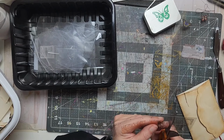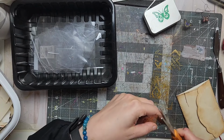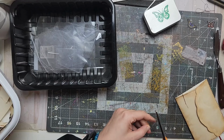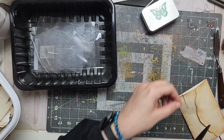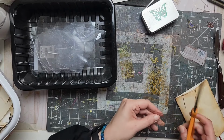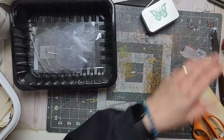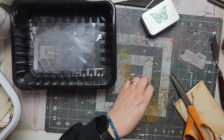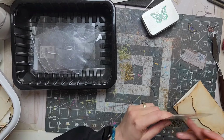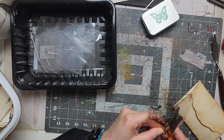Huh, okay, I'm not gonna keep anything. I'm cutting it off. And then I'm cutting it off right here. Okay, and then the corner I might keep for something. I do not know yet. Let's put it aside. And then the corner here, I don't think I can use it, but let's put it aside. I don't know what it's for. If it's for something really cool and I cut it apart now, so be it. And then I also am able to use these, I think, right? I could totally put some piece of paper here, put some piece of paper here. Not gonna be able to keep the corner.